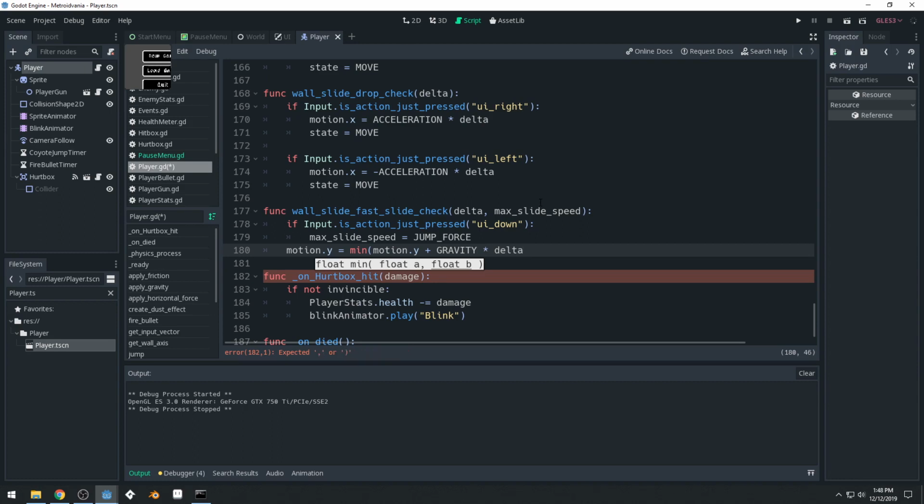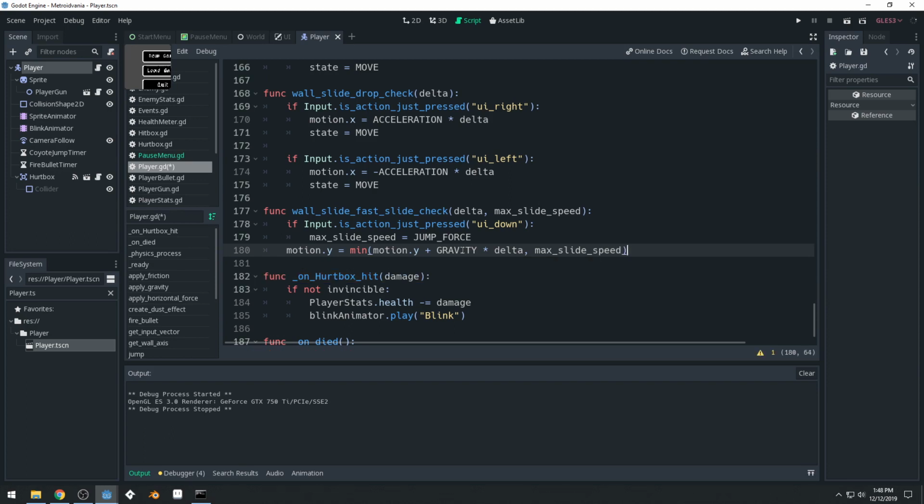So we're adding gravity to it, but we're going to cap it at max slide speed, so that we can never exceed it, which is basically just our jump force in this case, but maybe not, because we're going to set our max slide speed to something else. And since this is the only place we're actually using this, I'm seeing a little bit of a better way to handle this, I think.